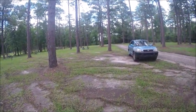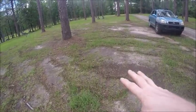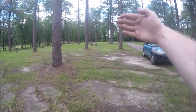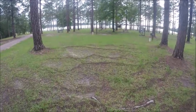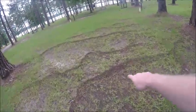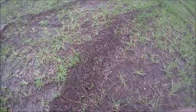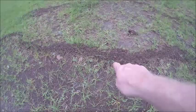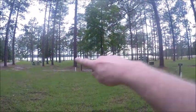It's up on a hill, so you see water coming down this way. You don't want to put your tent or your hammock or your camp in this location because it might get flooded. But see all the wavy lines. So learn how to spot stuff like that. When you go camping, if it rains and your tent is on the ground, that's how much water you might get. That's almost 2 to 3 inches high. And you can see the next wave. The next wave is even higher. That means that's how the water flows in this location. It looks like it goes all the way down to the pond.